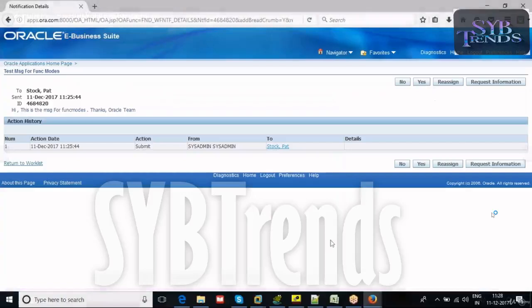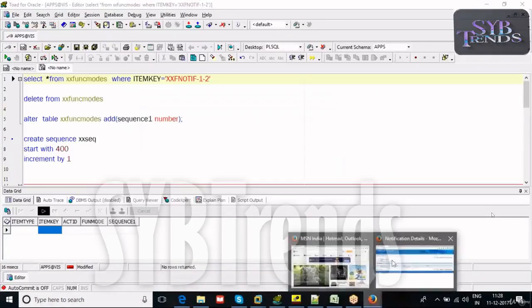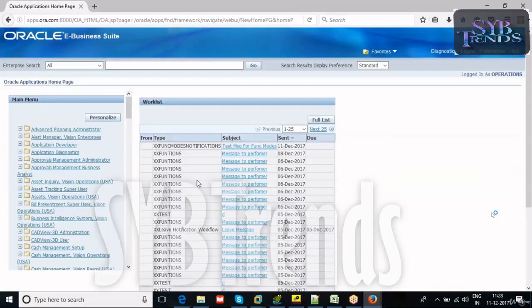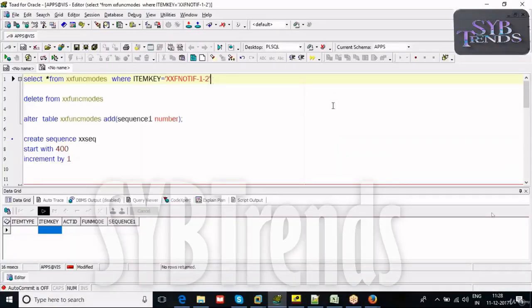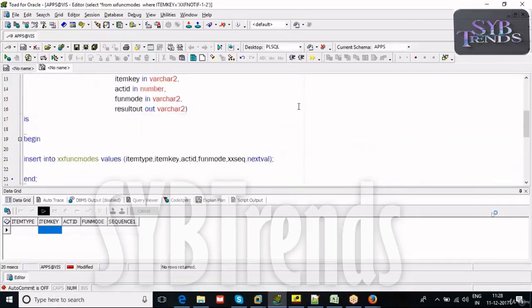See, till now we don't have any data. I'm clicking on yes. Now the workflow is completed and it is gone from the notification. It is passed. Still you don't have any data, right? It should not happen.